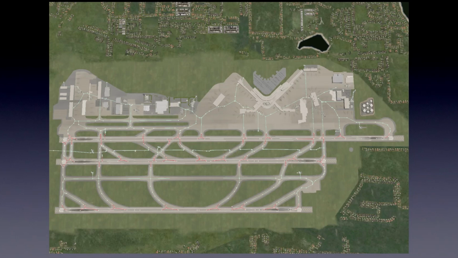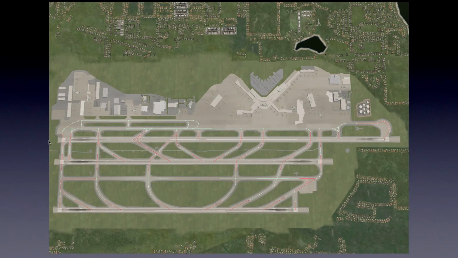So now let's take a look at one that's custom made. You can see, as we pointed out here, the hold short line comes way back here. This is actually the ILS hold short, and you can see the ILS antenna right there. So that kind of makes sense. Also, these other hold shorts were brought way back, much farther from the runway.